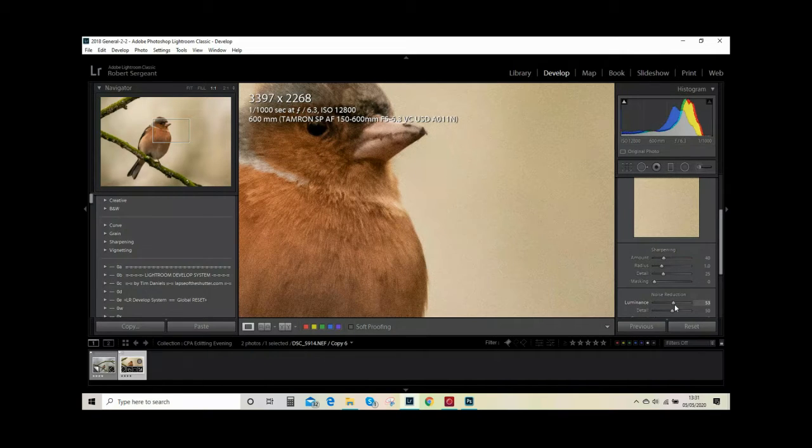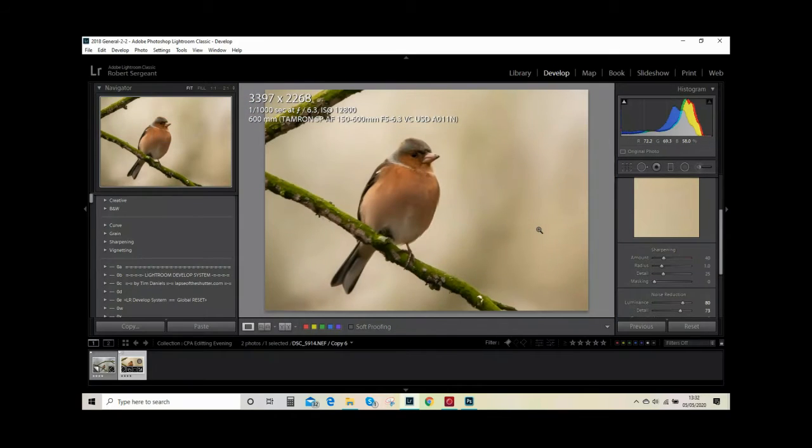and yeah, need to be up really about 80 on luminance, and I could increase the detail a little bit again, but if I zoom out on that, you can see I have really softened the bird up. Mind you, it gives it quite a pleasant effect, but really not what we're looking for in a nature shot.